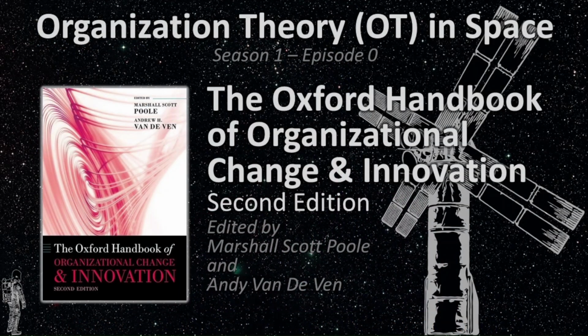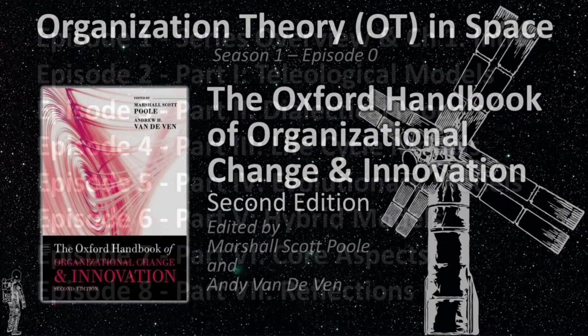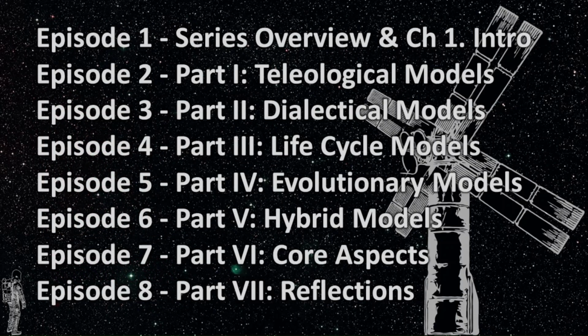This video series is based on the Oxford Handbook of Organizational Change and Innovation, second edition, edited by Marshall Scott Poole and Andy Van de Ven. During this first season, I'll be covering the entire handbook by major section. In the first episode, I'll introduce the structure of the OT in Space series, and then I'll review the introductory chapter of the handbook. The following 7 episodes will cover each of the 7 major parts of the handbook shown here.